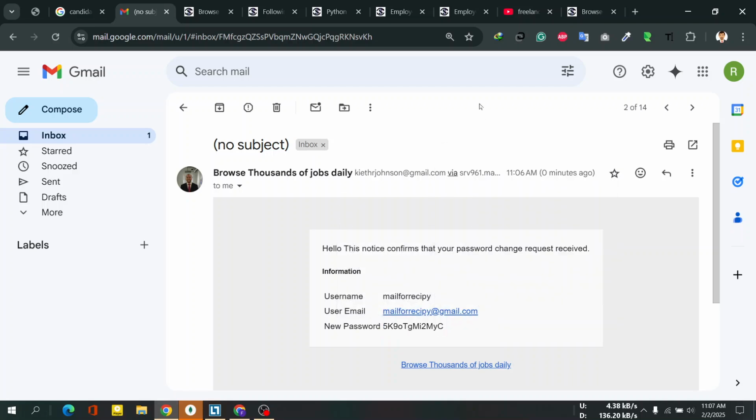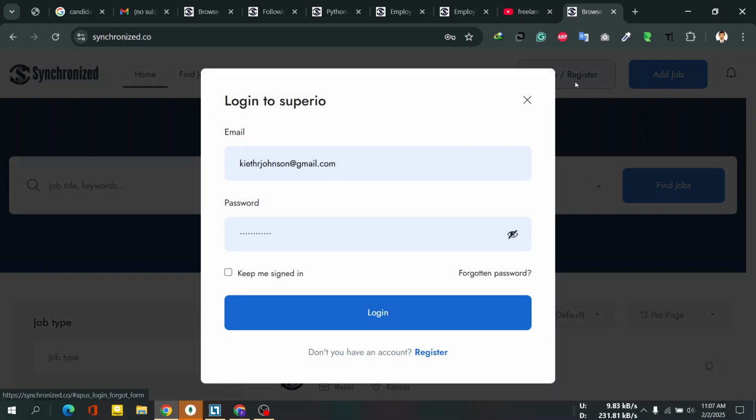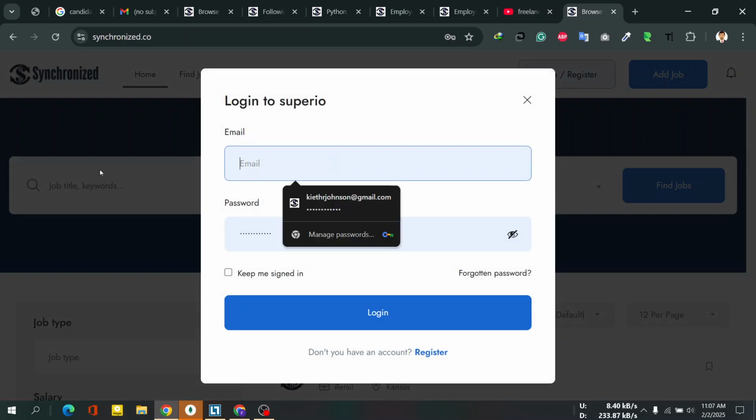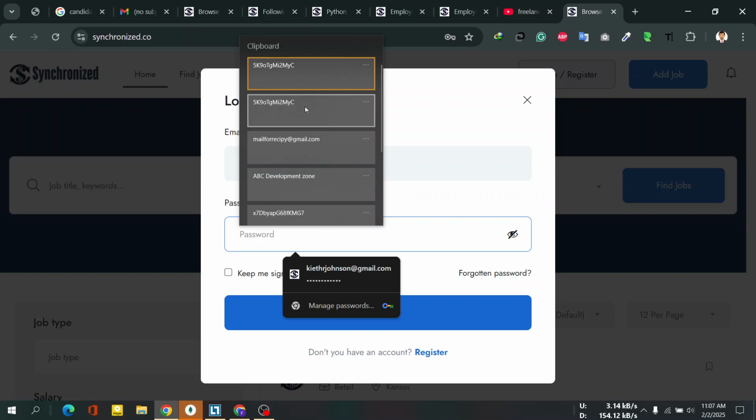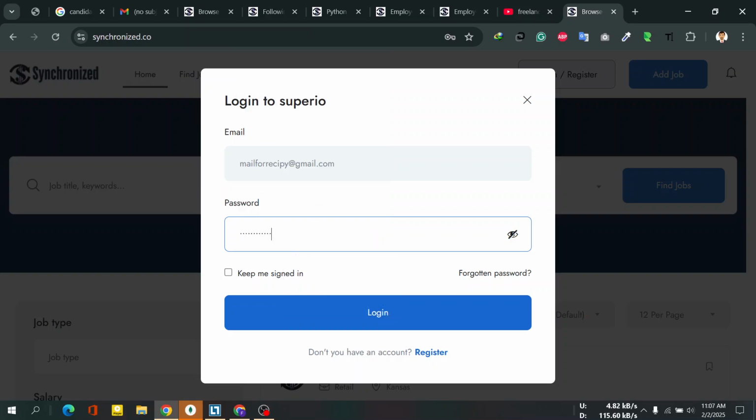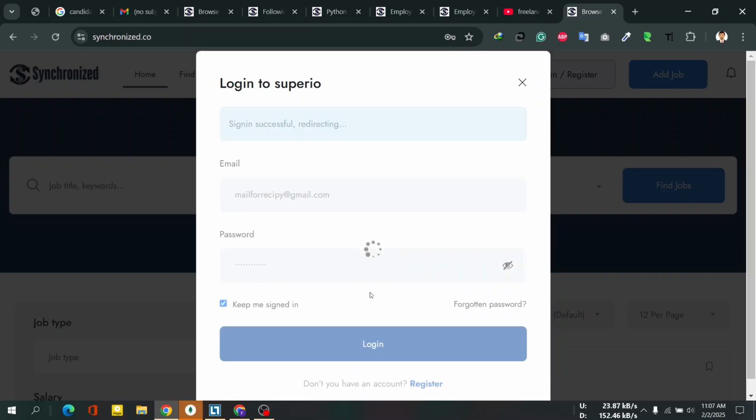Let's copy this and put the information over here again. Let's put here the email address and the password and hit the login button.